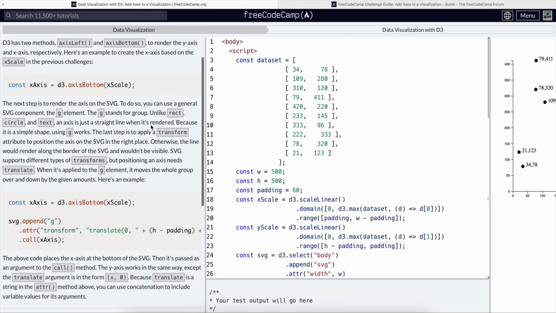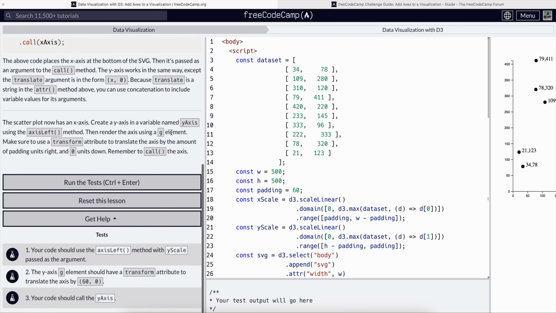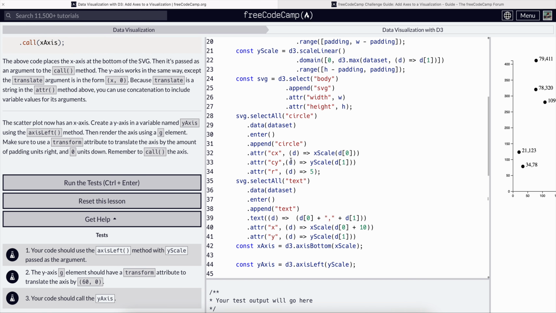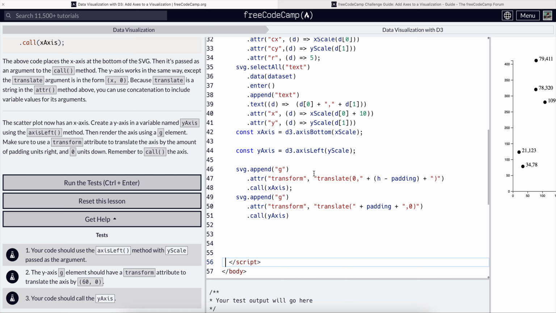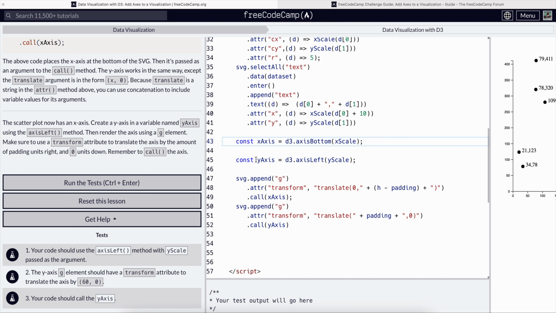Okay, so I've just figured out the solution to this one. It's not super intuitive learning this section here, so I just want to talk through this for myself. So we had to set the constant of the y-axis, which made sense to me. We're going to use D3 with the method axisLeft.